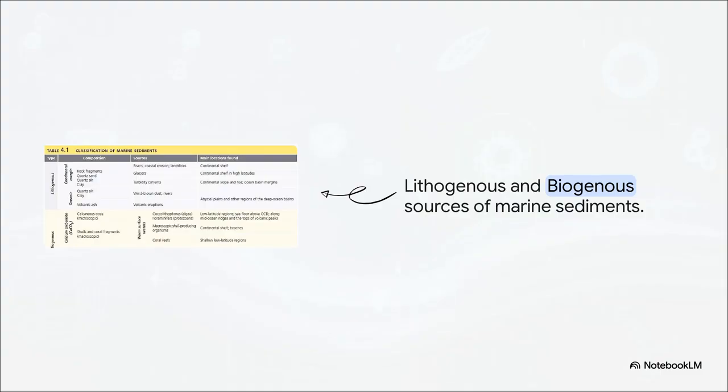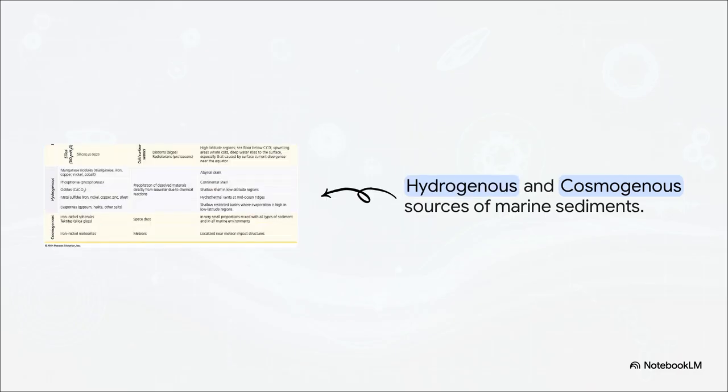Let's break down that raw data, starting with the first 2. Lithogenous materials, things like quartz sand and clays, are produced by the weathering and erosion of rocks on land. So picture fierce winds, raging rivers, and melting glaciers actively pushing dirt into the sea. Biogenous sediments, on the other hand, come from the hard parts of marine organisms that just don't degrade when they die. This includes the incredibly detailed microscopic shells of algae and protozoans that live way up in the sunlit surface waters.